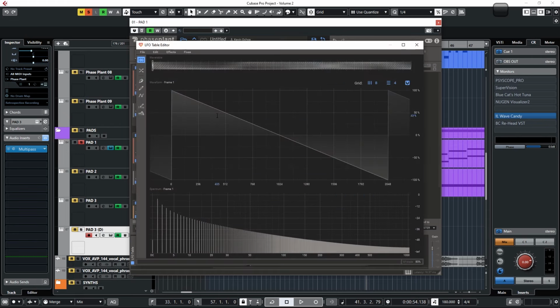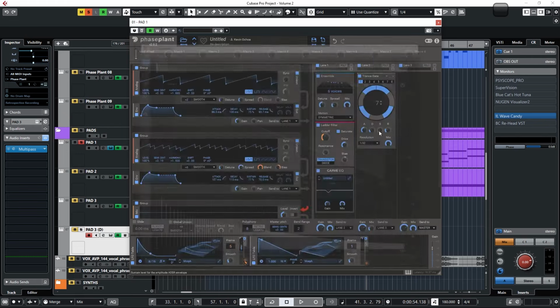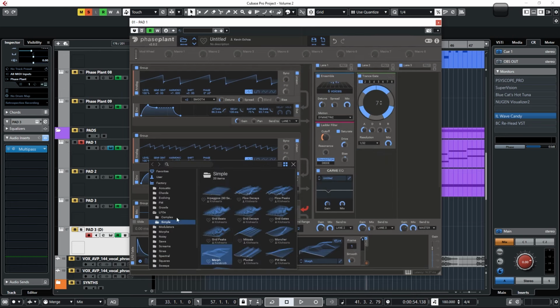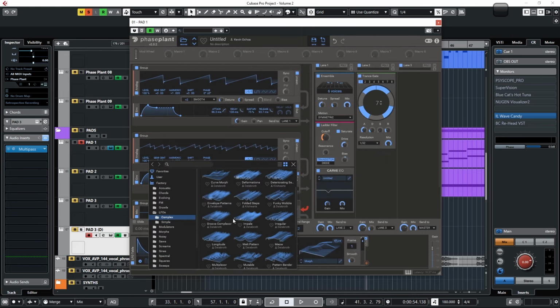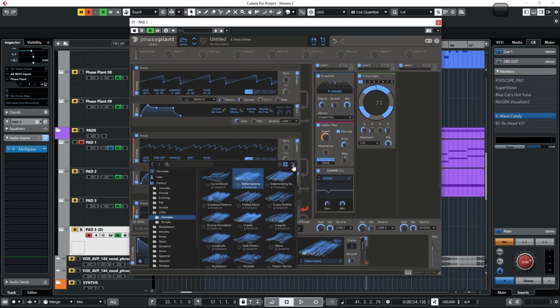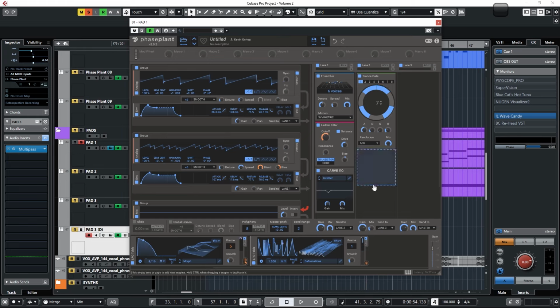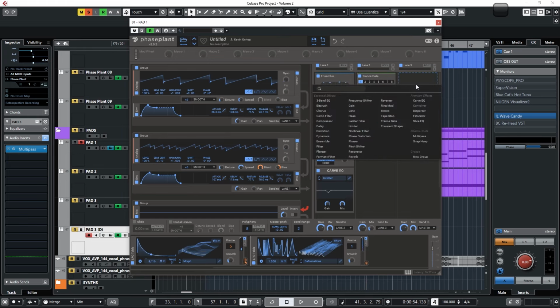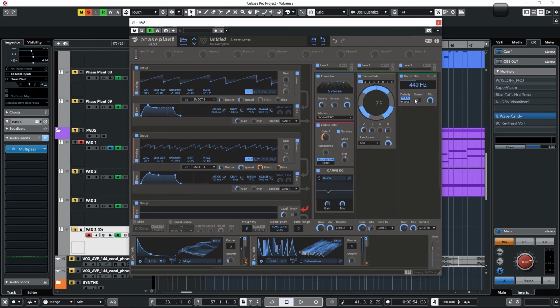And this time around, we'll edit this, but we'll start off from a preset. So let's click on here. We can use complex. We can use deformative in this case. And what we're going to do is we're going to add another lane, and we're going to add a comb filter. Now we're going to have the gain mix set around 30-ish, 39-ish, somewhere around there.